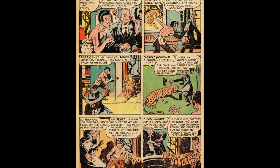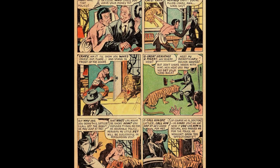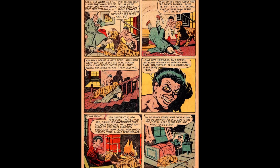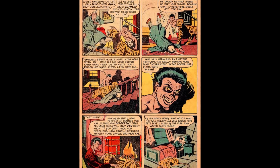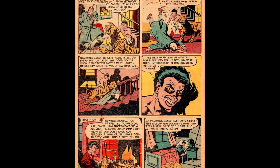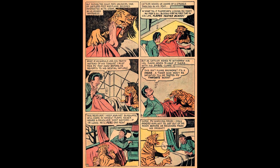And he opens the door and this tiger comes in and begins to chase the insurance doctor around the room, until finally the guy faints and the dude's like, alrighty, I'm going to keep him here. Tomorrow we're going to convince him to insure me. And he goes, he would never guess that I raised my tiger not to taste human flesh. He's never really eaten meat.